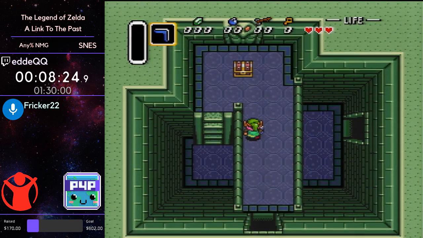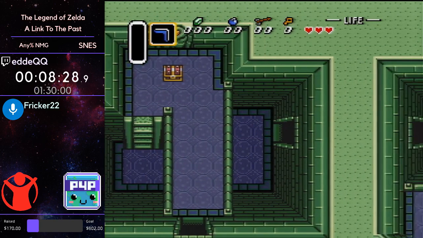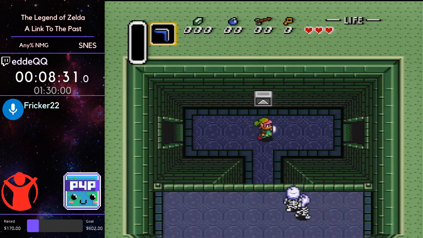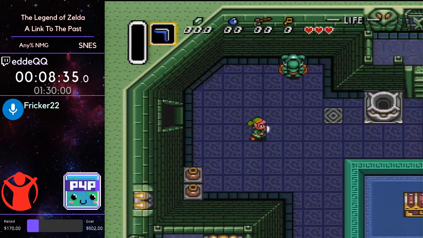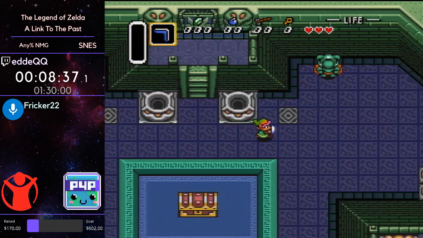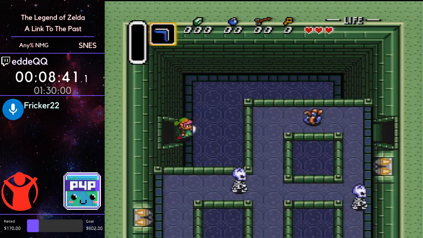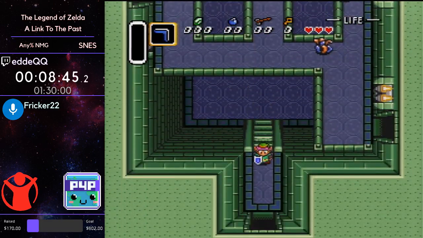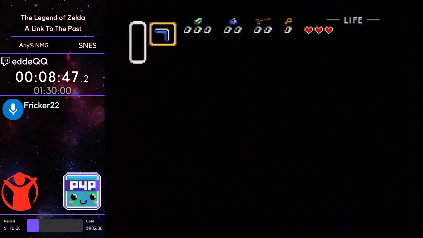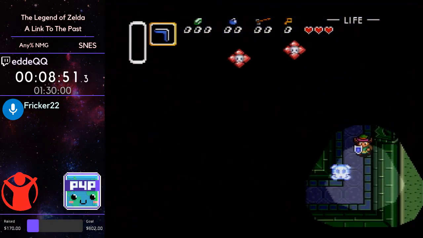Skipping the safety arrows. What a god. Eddie is going to be looking for some rupees in this dungeon. He needs a total of 110 rupees by the time he gets to the Dark World, so he's going to be collecting them as they fall, if they are in front of him.